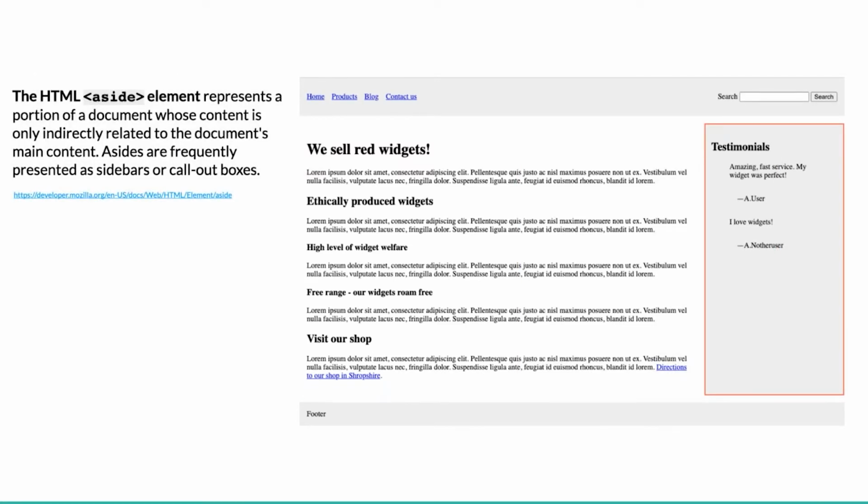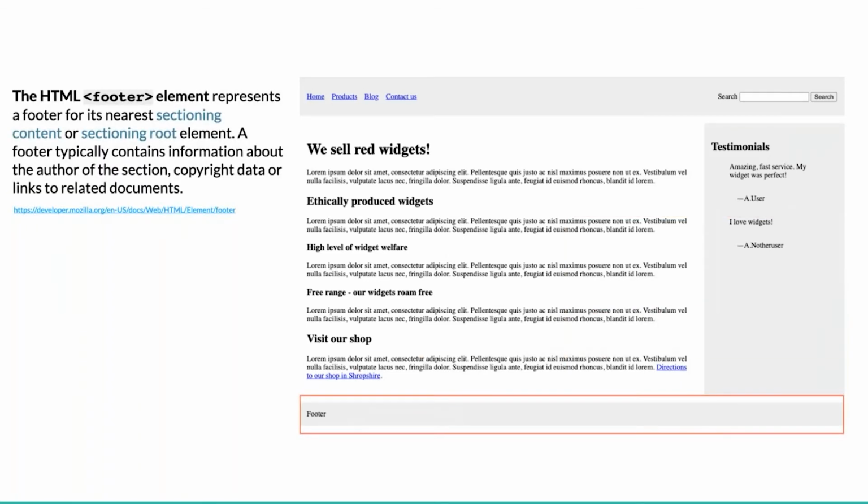The aside, so we've used an aside here for indirectly related content. We've used it to mark up a sidebar in this example. And I think you get the idea here. We've got a footer element for footer stuff. And obviously none of this really makes much difference to sighted users. I mean, just by looking at a website without seeing the code, I've got no idea what elements are being used to mark up the content. I can see the main content, the header and the footer and all that sort of stuff.